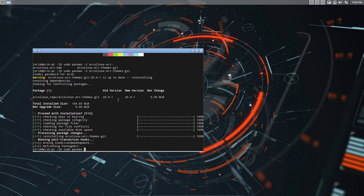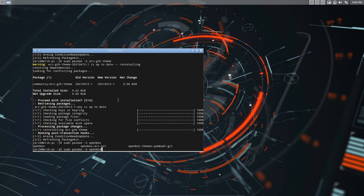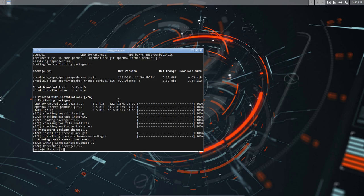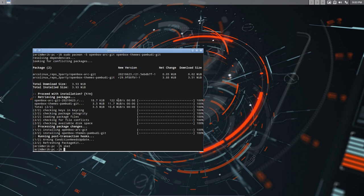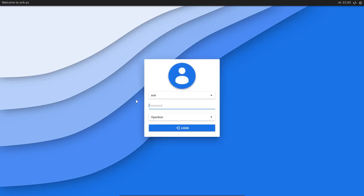There's a lot of fun with it because it's all kind of colors of Arc. And there's the Arc GTK theme. Is that installed? That was installed. And then there's the sudo pacman minus r openbox GTK Arc themey. Hey, remove ArcKit. That's the name. By the way, this is beautiful. I like this creative mind from Pambudi. That's in as well. Done a scale. We're sure we've done a scale by doing it again. Then we log out. We log back in.